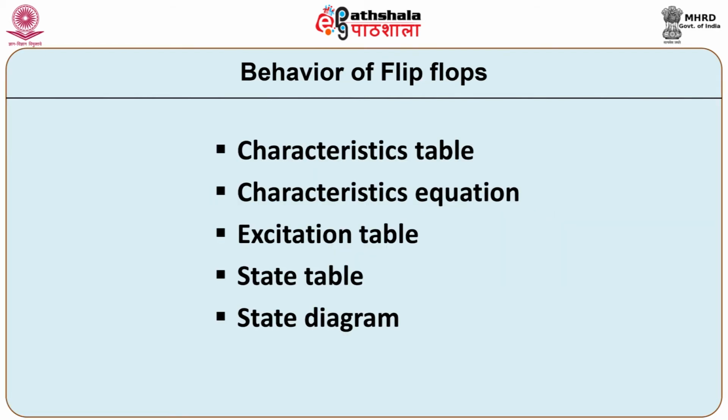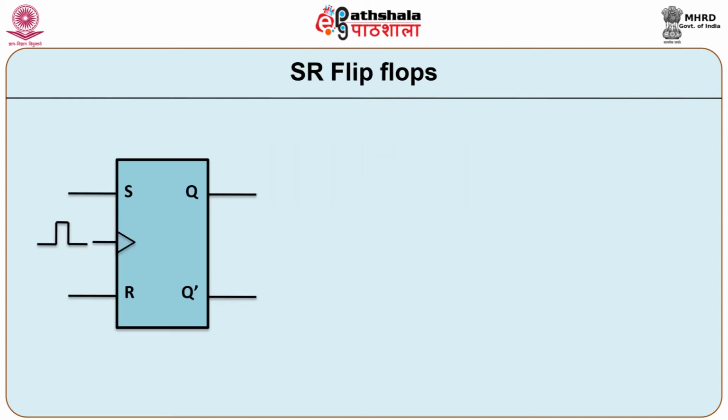The role of flip flops as memory is very important in the finite state machine. Before designing the state machine, it is important to look at the behavior of the flip flop. The behavior of the flip flop can be uniquely described by its logic symbol, characteristics table, characteristics equation, excitation table, state diagram and state table. Let us begin with the SR flip flop.